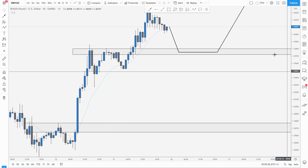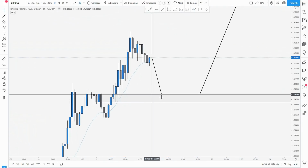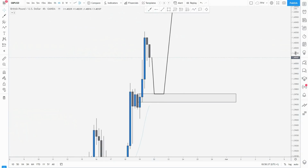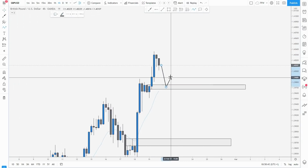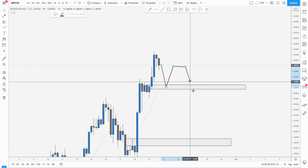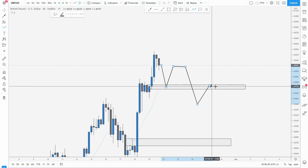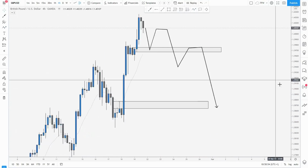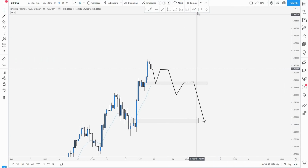If you drop to the hourly time frame, again, you can see we can look for a retest around that structure right there. And if it really finds support, then I'm gonna take it to the upside. But let's say on the other hand, if we have something like this, because you always have to follow structure. If you have something like that, maybe it's gonna find support, but it's gonna fail to make a higher high, and then it's gonna break below. Then on the next day, I'm gonna be looking for the pullback, lower high formation, and then I'm gonna take it into the lows, into those levels. And from there, I can start looking for longs again. So those are the two situations that I'm gonna be looking at on GU.